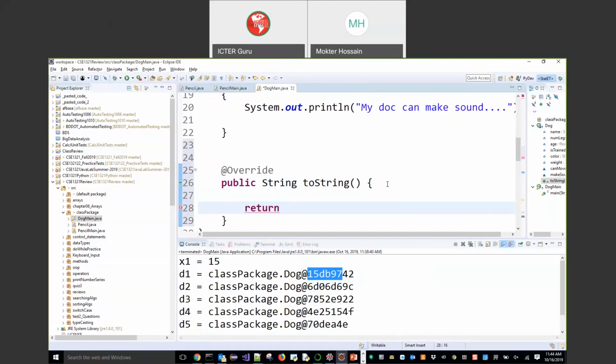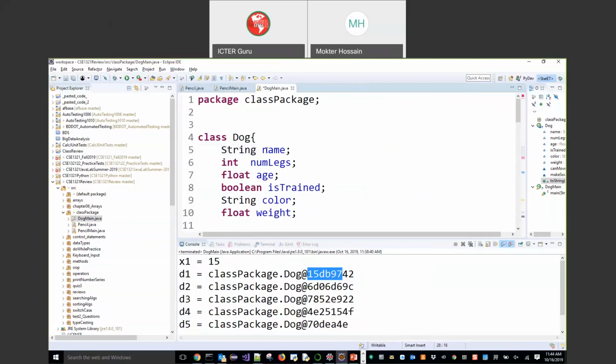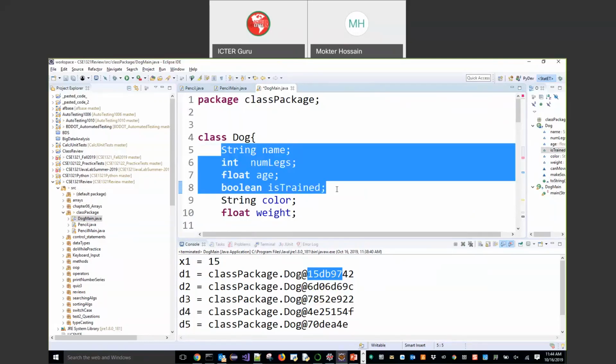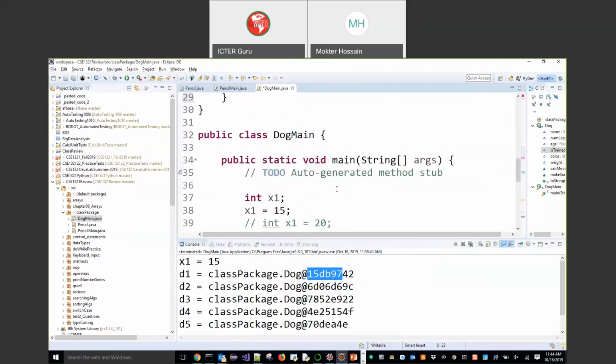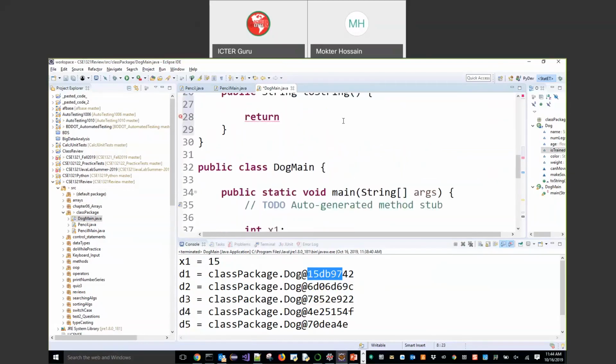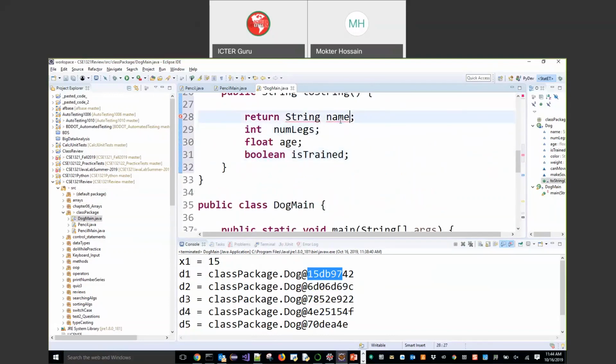I want to display the name and the number of legs. So I will display like this. Give attention over here. So return, I just copied over here.